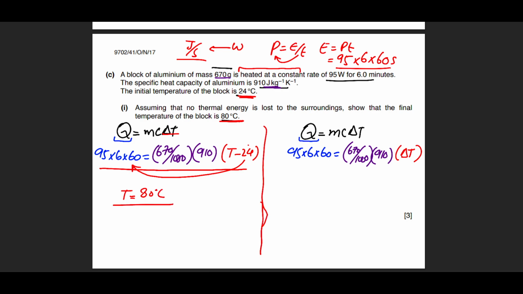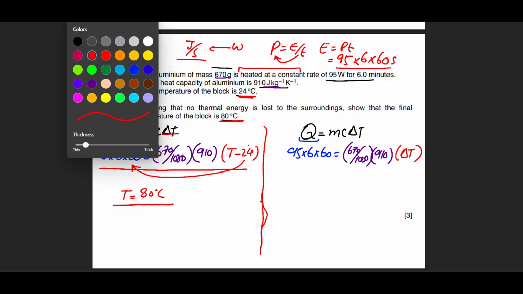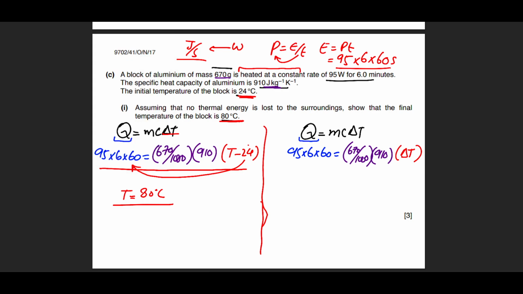Now, when you solve it the other way around by finding the change in temperature, you'll realize that your answer for the change in temperature will come out as 56 degrees centigrade, right? This change means that in reference to 24, there has been an addition of 56 degrees centigrade, ultimately leading you to the final answer, which is 80 degrees centigrade, right? So you could have looked at it from the perspective of change, or you could have looked at it from the perspective of the temperature mathematically put into this equation, right? That is all for today.